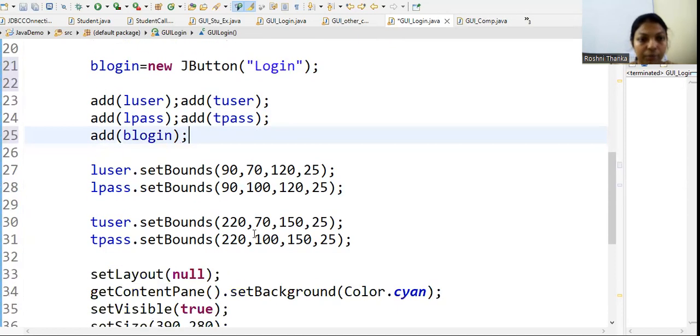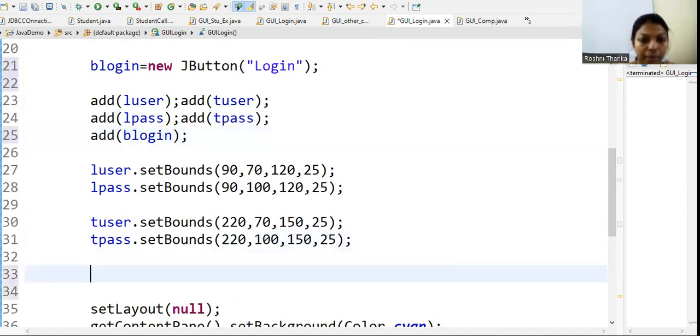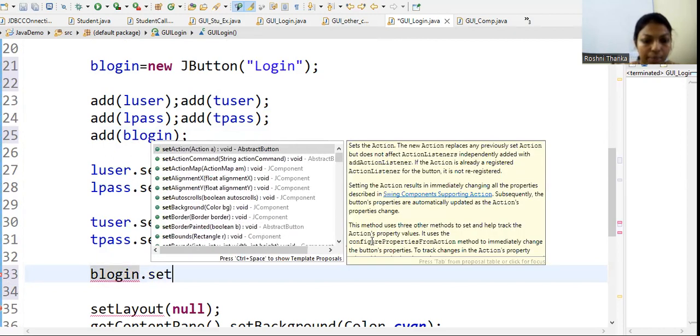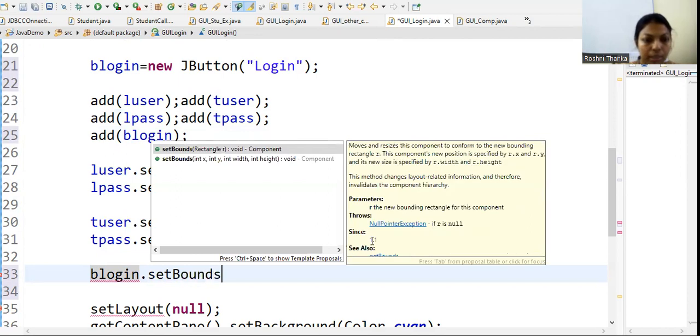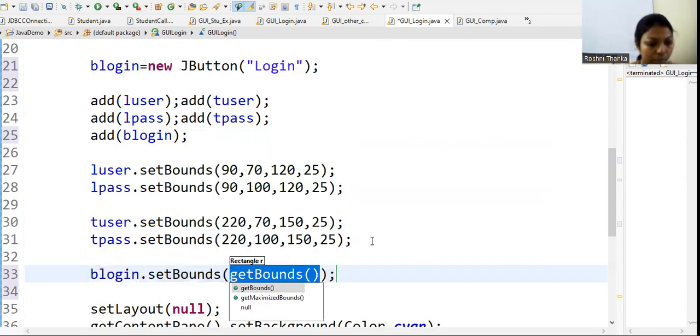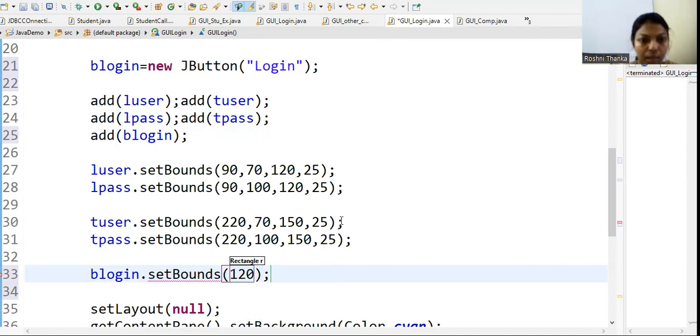And now we have to say where we have to place it as well, right? Since we are doing it manually, I'm going to say login dot set bounds, and now again I have to say the x-axis, y-axis, all these things. Let me say the x-axis as 120 because it is starting there. Let us bring it to somewhat middle, so around 130, and then the y-axis.